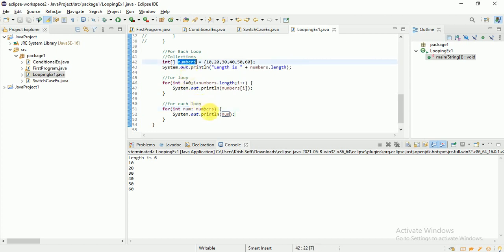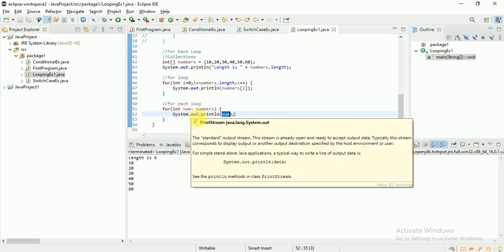Numbers. It will loop each and every value in this array and it will print it. One by one, it will display all the values from the integer array in this case, or any array. It will iterate one by one. That is nothing but the for each loop.